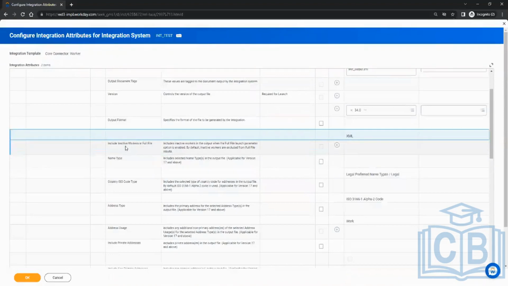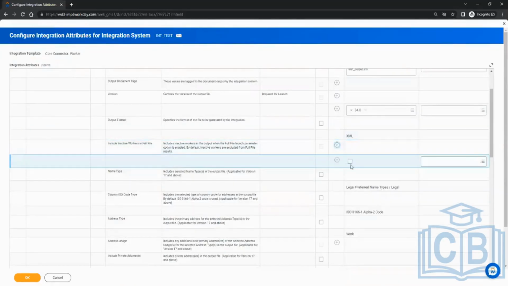Then includes inactive workers in full file. This is an option that Workday has given. You can click on plus and select either yes or no. If we select it, it will take all the inactive workers into consideration as well. We don't want it.